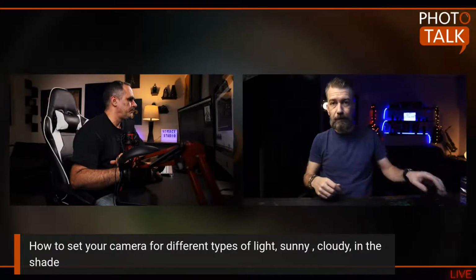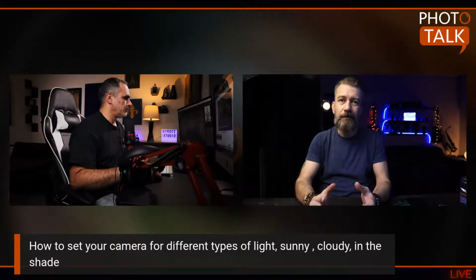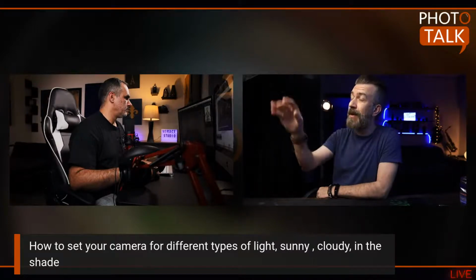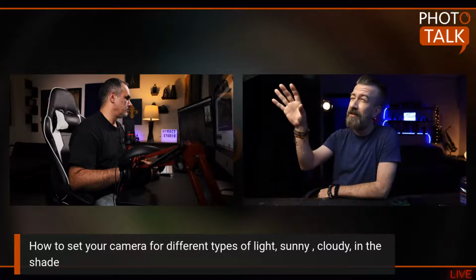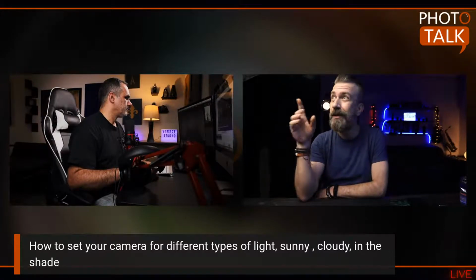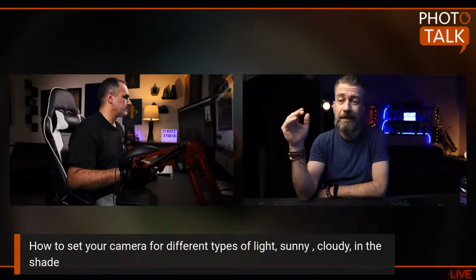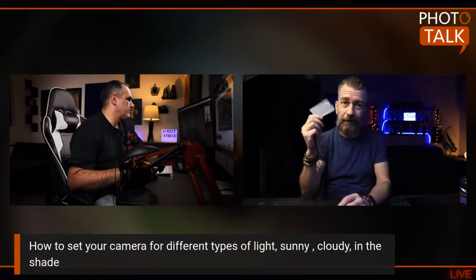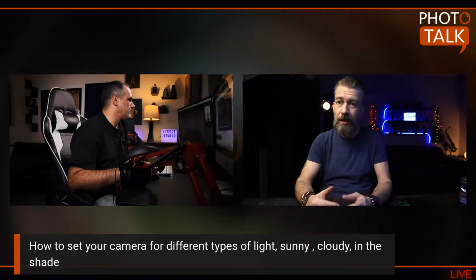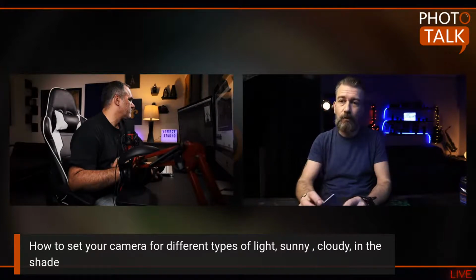The third one is using kelvins. This is a bit more advanced, so you have to know how many kelvins the light you are using is set to. Right now, my main light is 5600 kelvins, but I used a CTO gel on it, so instead of coming at 5600 kelvins, it's coming a bit lower than that. Then I didn't set using kelvins, I set using custom white balance. So basically, when you are doing outdoor photography, you can just use the presets according to the day, or you can just shoot a gray card and select the custom white balance.